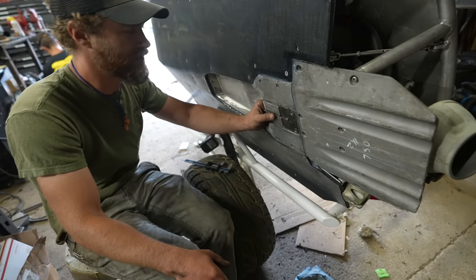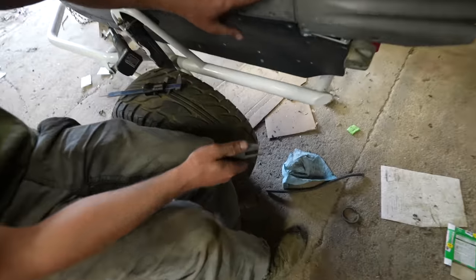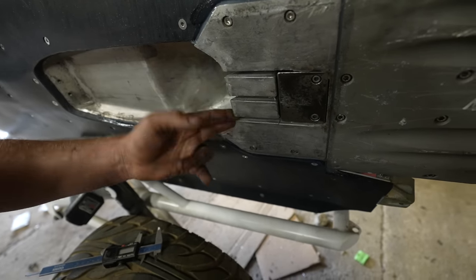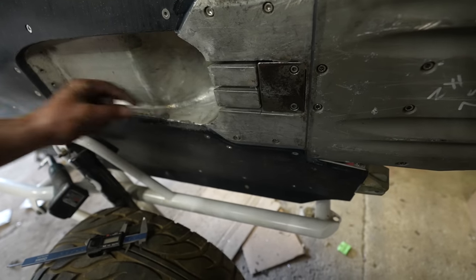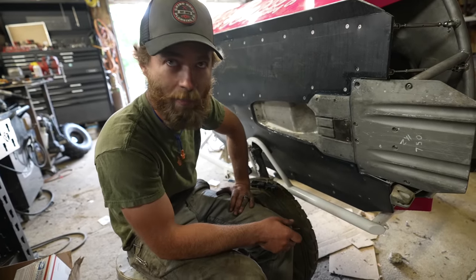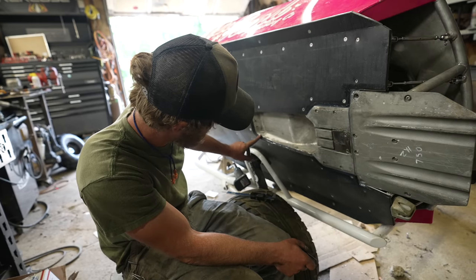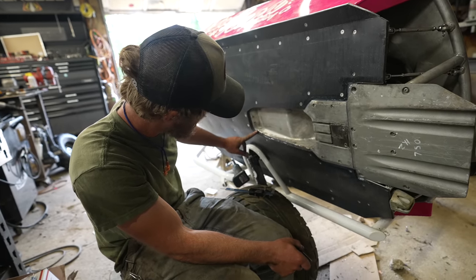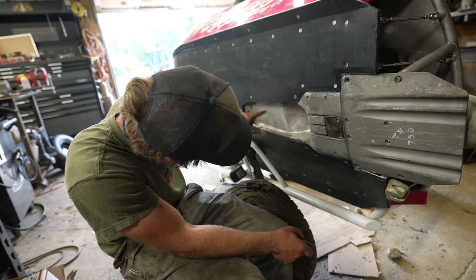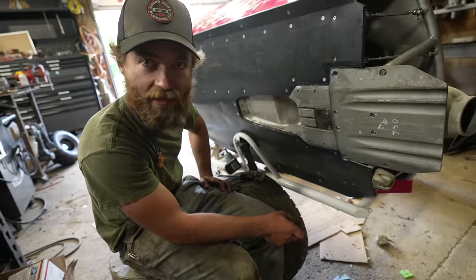So the plan is to have these three here be this thicker 3/16 plate, come out from this to this edge, and then make a plate that wraps around this that I can then weld all the other plates to. Had I known when I started building this jet boat what I know now about jet boats, I would have made this thing a very different shape. Right now, it makes it kind of hard to make slats in here running parallel when the end is all tapery like this, but I think I'll probably find a solution.